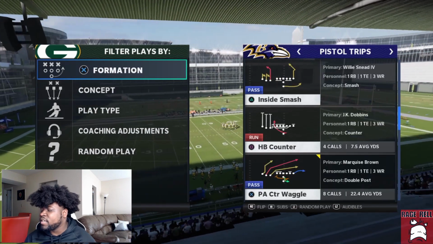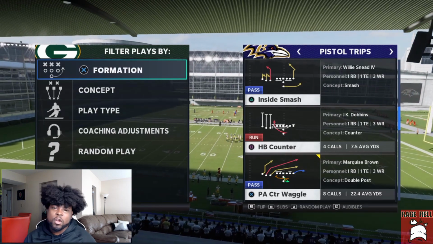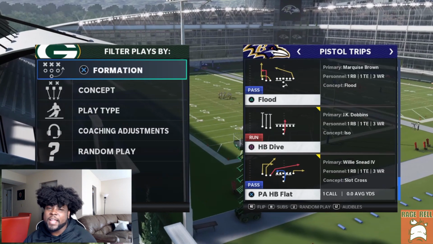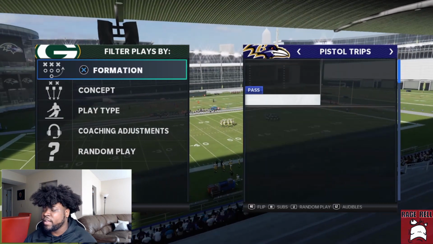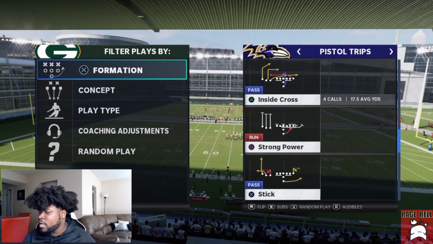Now, I have tons and tons of gameplay and tons of different setups for PA counter waggle that you're going to see. But this PA halfback flat is going to be like a bonus. So if you want a different variation to attack man coverage, this is what it's going to be. I'm going to make sure I put that at the end of the video. So if you want to see that, either follow the timestamps or just make sure you watch to the end, whichever one you want to do.